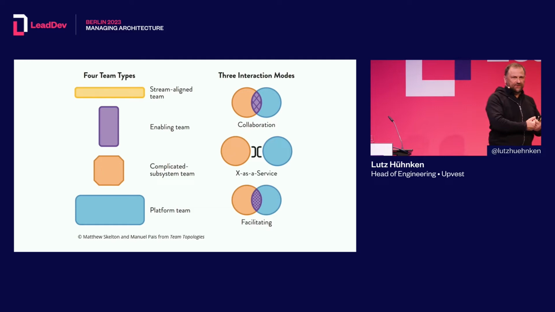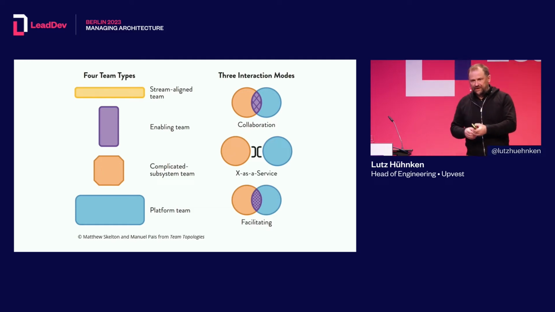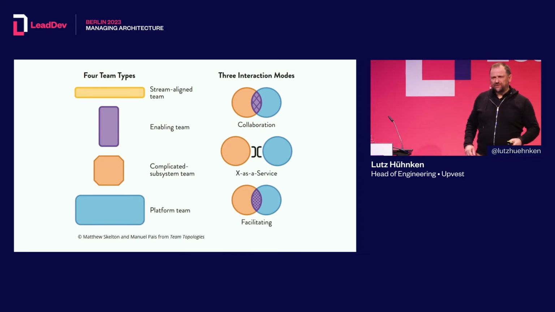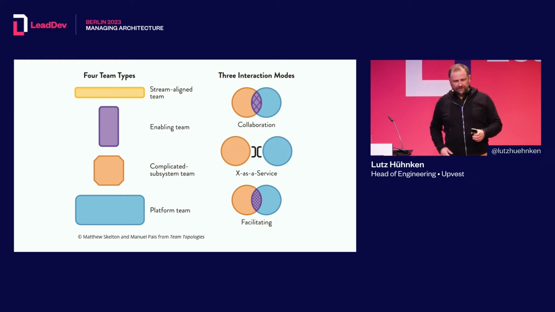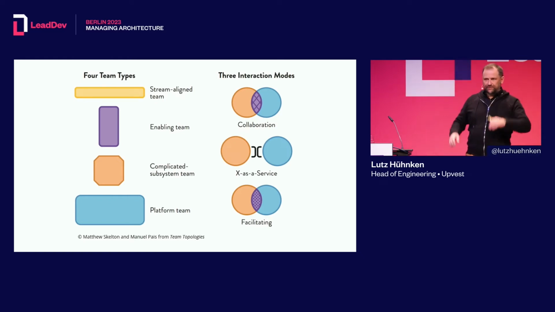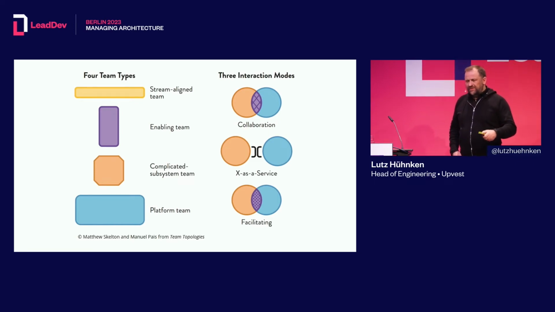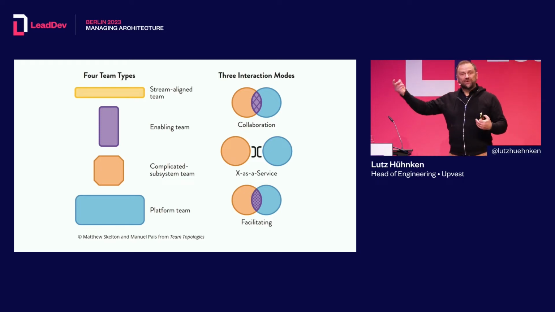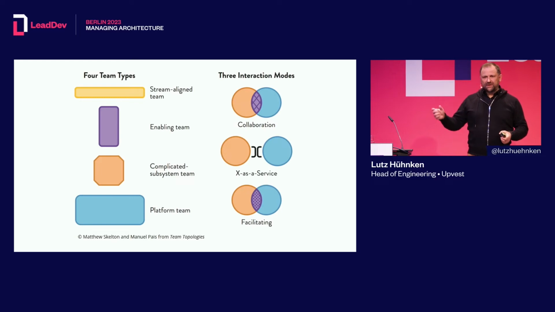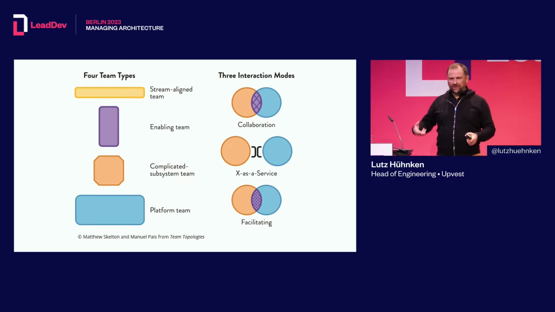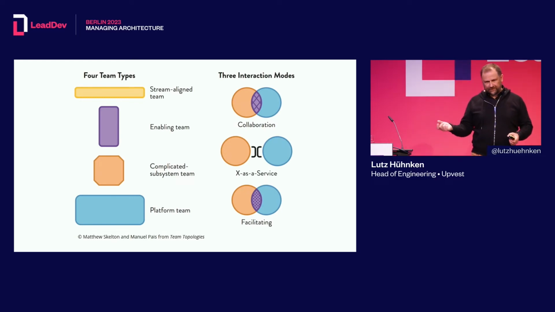So the idea of an enabling team is that it's a dedicated team. They don't do anything else. They don't work on a product. Usually they don't produce any software, or let's say they're not part of your regular software delivery. Maybe they produce some tools, something you want to use internally, or checkers or linters, whatever, but they're not part of the product delivery. And they work with other teams. They are specialized and ahead of the curve, as they say, of other teams in certain areas, so they can support them and coach them and facilitate learning there.